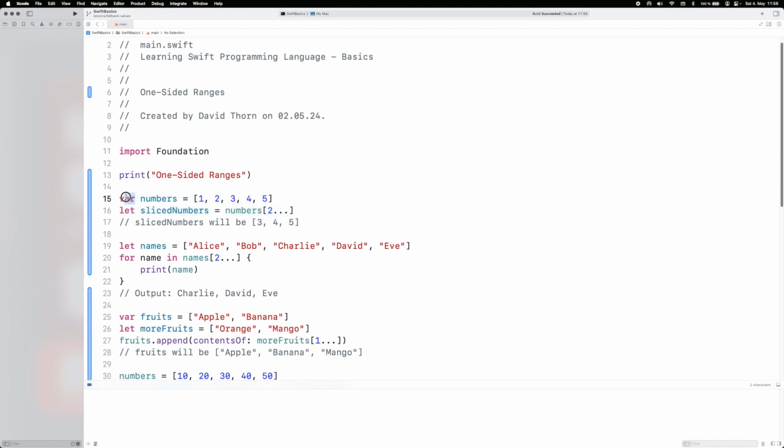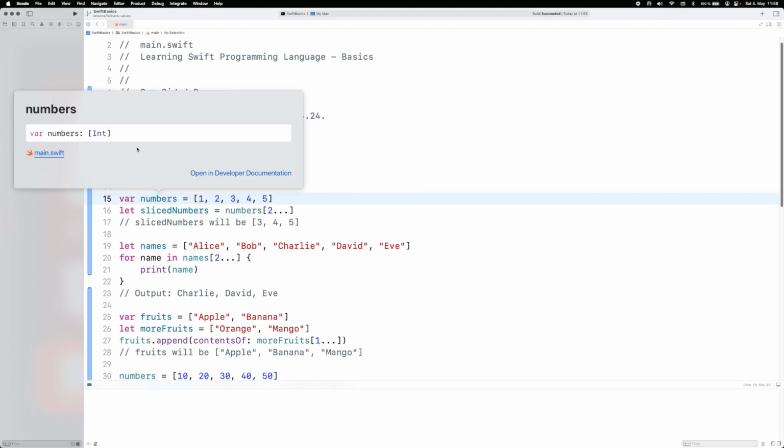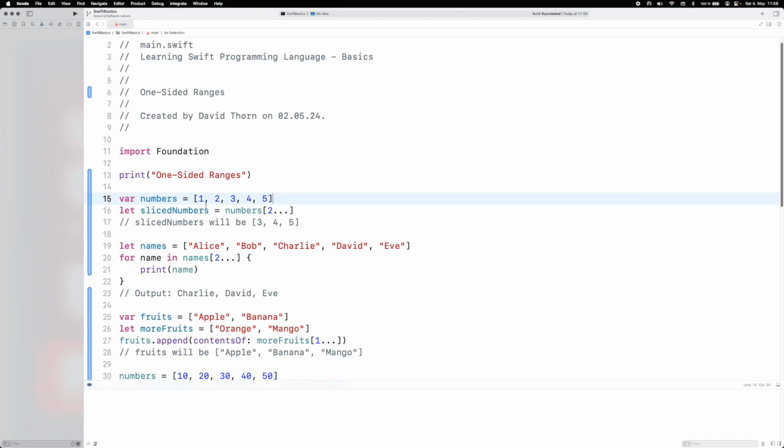So what we have here is an array of numbers, all right? And when we use a type annotation for it, you see we have an array of integers. Because all arrays are passed by value, this is just a copy now of this one array. I haven't made a video on this right now. What we're saying is we want to make a copy starting from the second index. Remember, 1 is the 0 index, 2 is the 1 index, and 3 is the 2 index. So it's saying start at index 2, this one here, and the ... says go all the way to the end, all right, and give me everything.